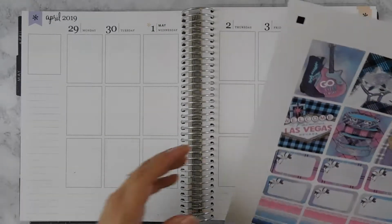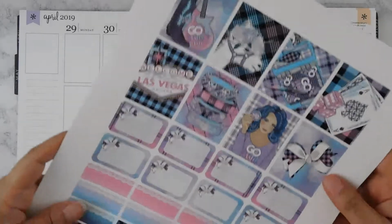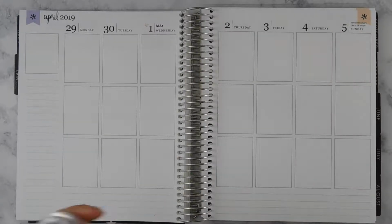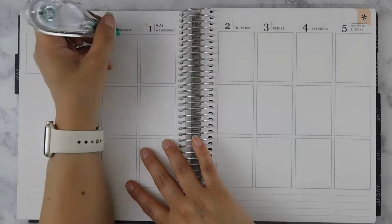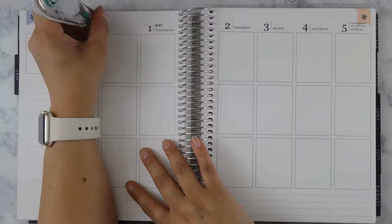I'm going to start with whiting out. Let's see, I feel like I've got big stuff in my way. I'm going to go ahead and grab my white out. This week was a really busy week, and this weekend was actually really busy as well. I had a lot of stuff going on this weekend, so that's why I am filming so late.